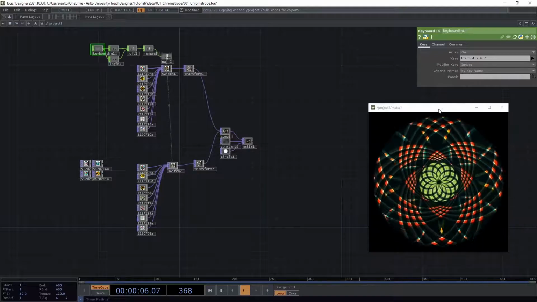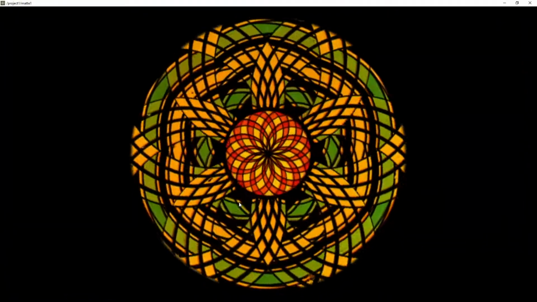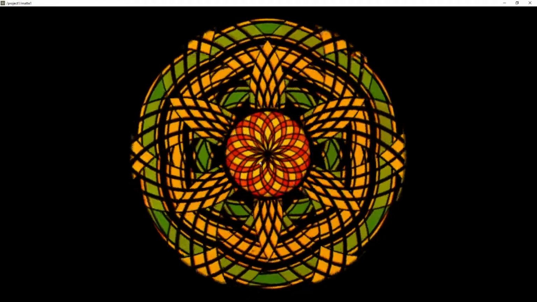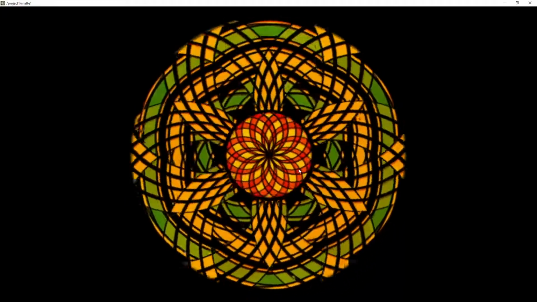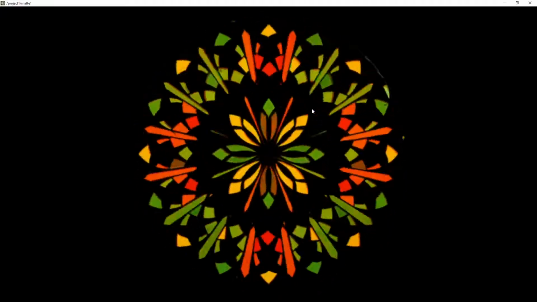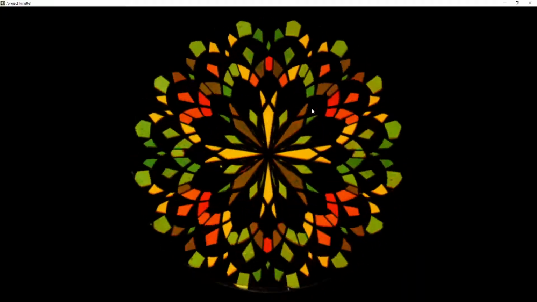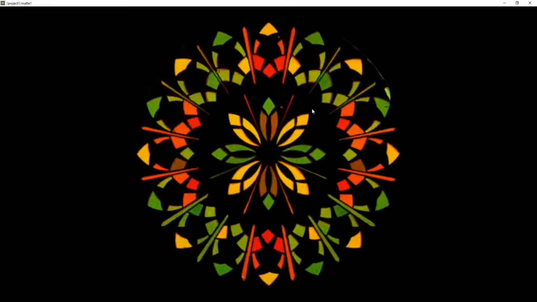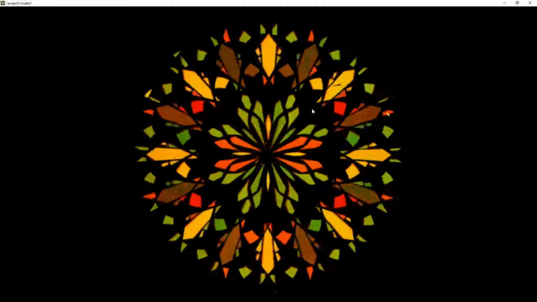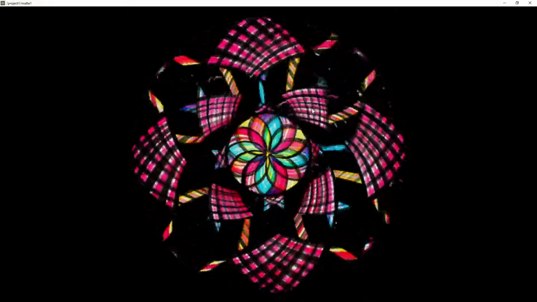And then eventually I will make the spinning of these patterns connected to the audio input of music from a file or from a microphone, so that it will also be sound reactive and not just constantly spinning on its own. So that's going to be the third and last part of our series of Chromatrope tutorials.